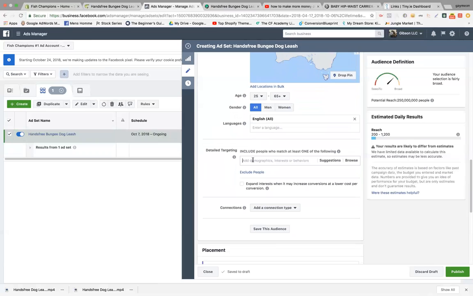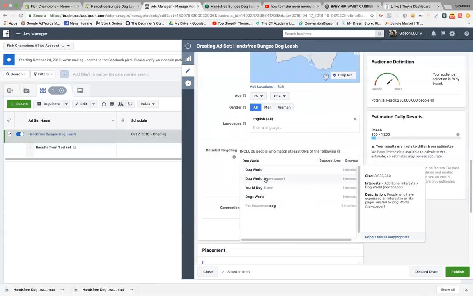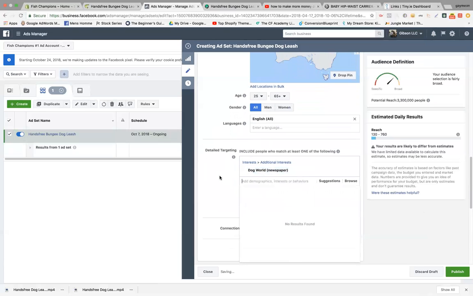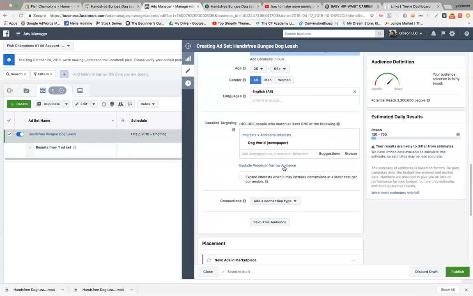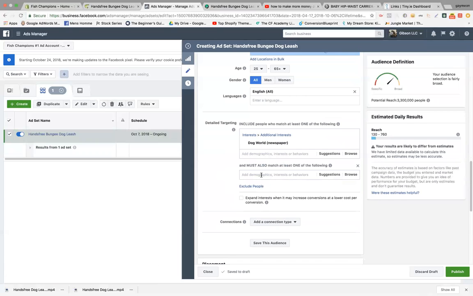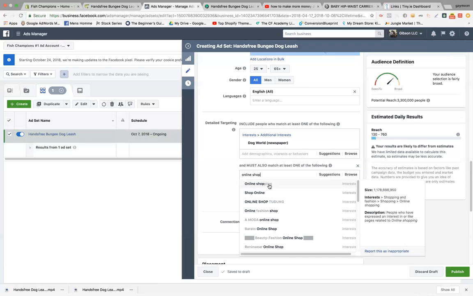All right, so earlier we're going to go with Dogs World. And we're going to narrow this interest with online shopping. See what it says: people who are expressing interest in or like pages related to online shopping.